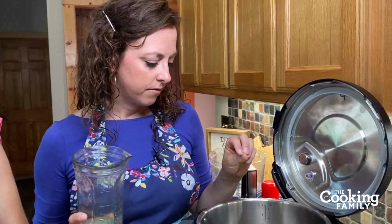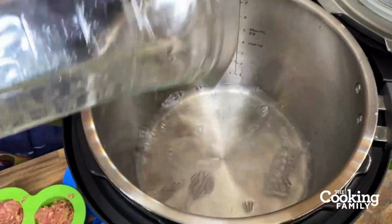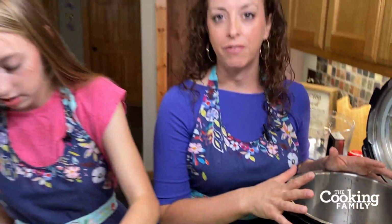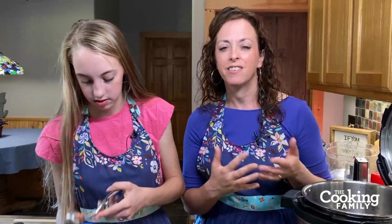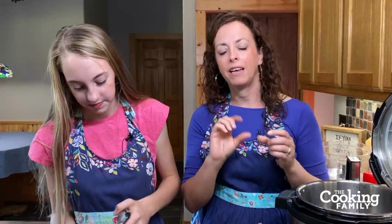But pay attention to your cooking times. Our cooking time for these meatloaves is 10 minutes, and that will work in the Duo and the Ultra and the Evo, but just note that some Instant Pots take longer to come up to pressure and to release pressure. And remember that both of those amounts of time are your food cooking during that time. So with the Evo, you have a little bit less overall cook time, so you may need to adjust the cooking time of your food accordingly.